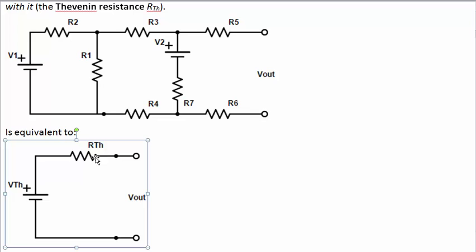And a shortcut to find this resistance, which is quite useful, is to replace all the voltage sources with what they look like from a resistor perspective. The voltage source is replaced with a short circuit. Current sources, if we had any, would be replaced with an open circuit. So then we can just add up all the resistors without having to worry about these sources being in the way. So these two are in parallel. After this is gone, that combination is in series with R3 and R4. Combine those, and then that combination is in parallel with R7. That new combination is in series with R5 and R6, and we've got our Thevenin equivalent resistance.